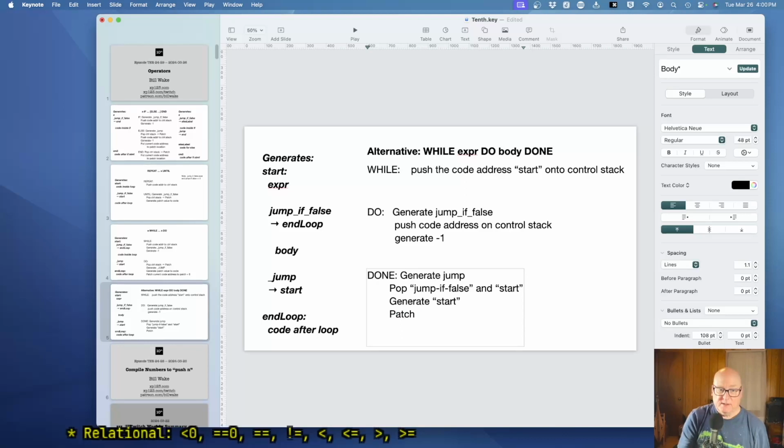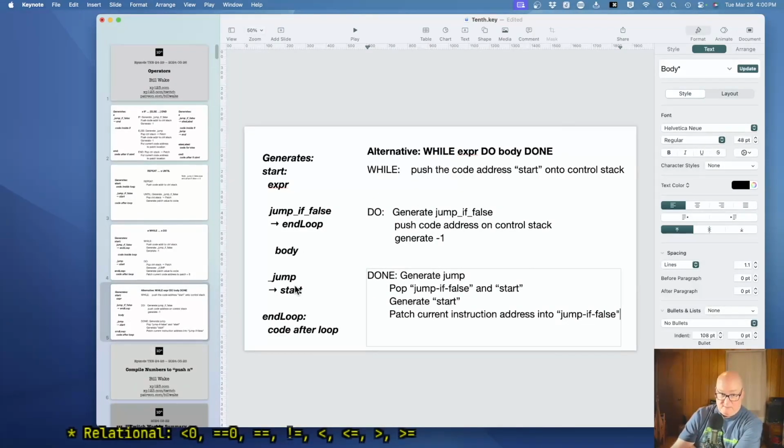Okay, so we have to patch the current instruction address into jump if false. Okay, so I think that's the way this will go.